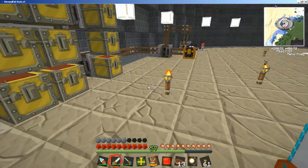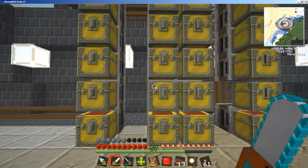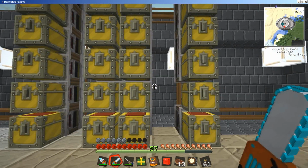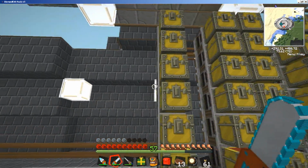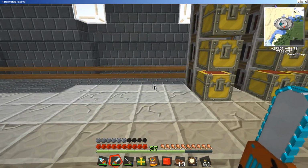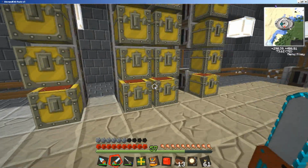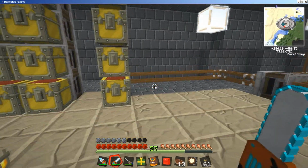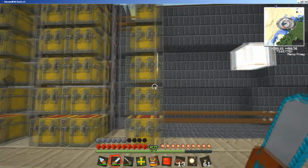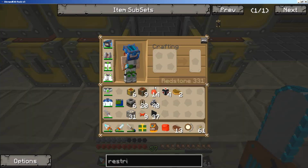And the last thing is that you'll notice I've got a space between every two columns. So I've got a space and then two columns and then a space. And then if I were to add another column of chests, it would be here, and then there would be a space, two more, then a space. You could also do this horizontally, and the same thing would apply. Sorry, you would have 1 row and then a space, then 2, and then a space, then 2, and then a space. The reason is I'll just show you very quickly here.